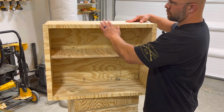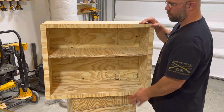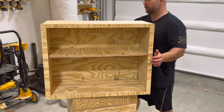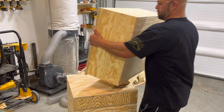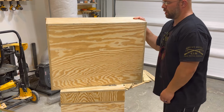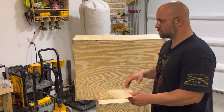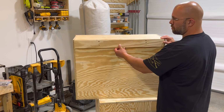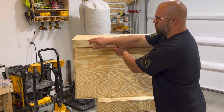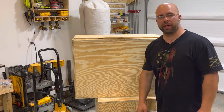So the glue dried, the face frame looks good. We can put the doors on now, and also put the French cleat. Put the other half of the French cleat back here, and then it'll be ready to hang. So here's the other half. I'm just going to center it on here, and glue it, pin nail it, and then probably put in screws too, just to stiffen it up a little bit.